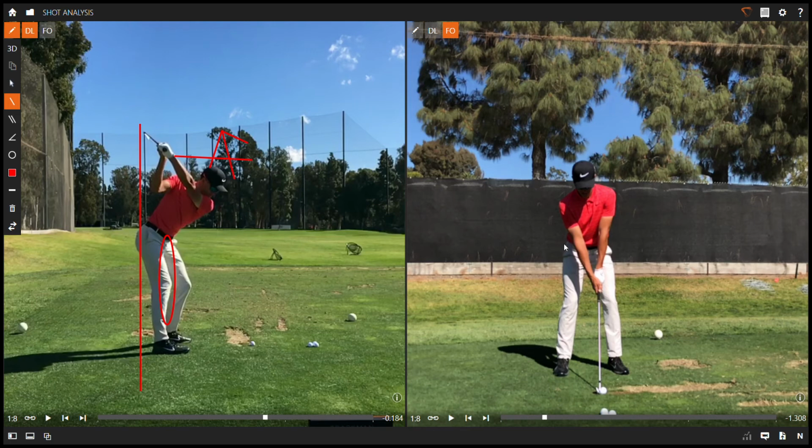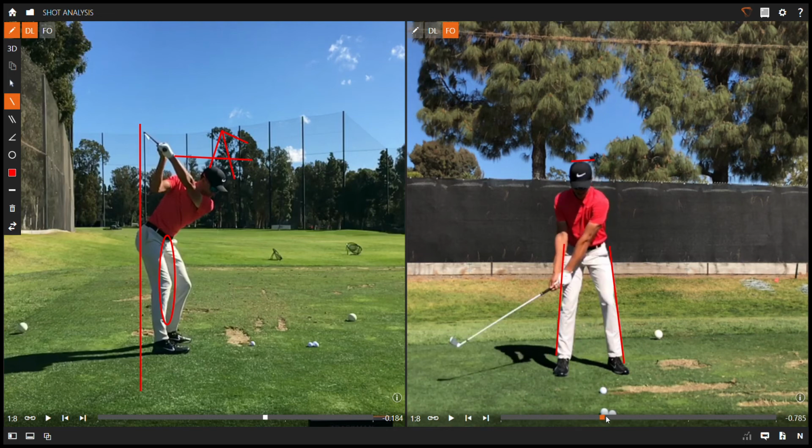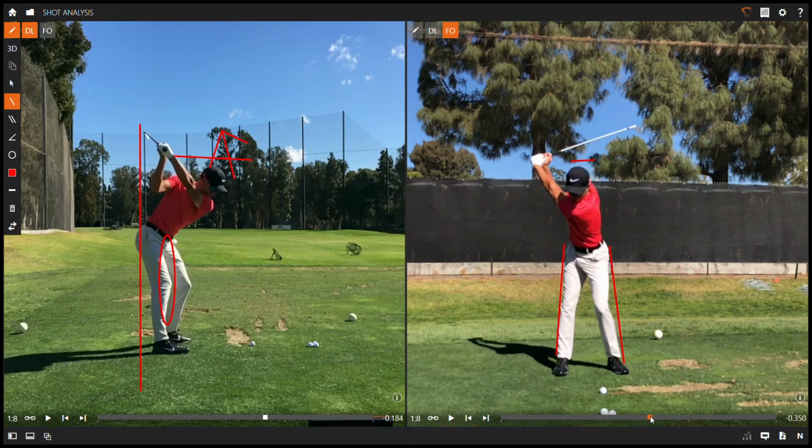So let's draw a line down the right hip, down the left hip, and one just above his head. What we're looking for here is another thing that we tend to see: golfers tend to sway to the right, but then they don't get back to the ball. And you can see here what Cameron does really nicely is he just turns on the spot. Imagine if he's in a barrel, the barrel wouldn't have moved at all because he has just stayed centered. He hasn't swayed across that line.